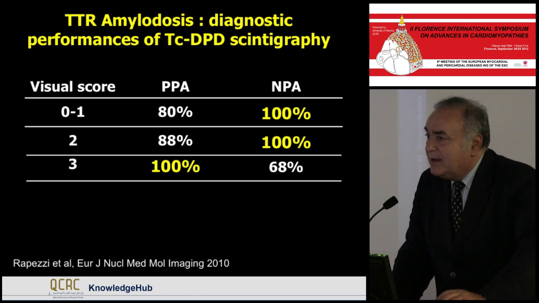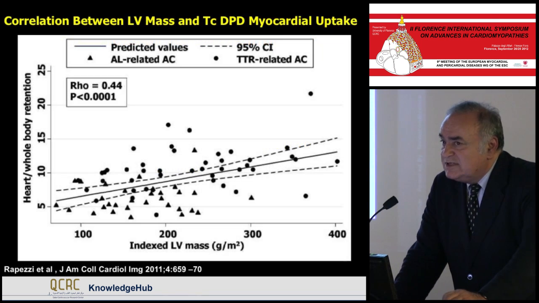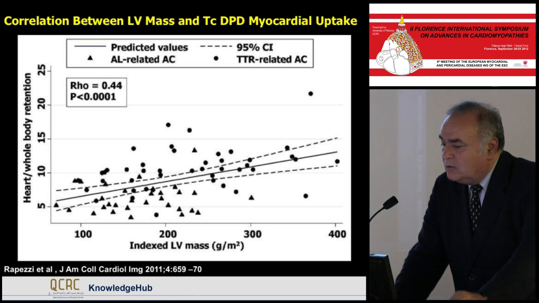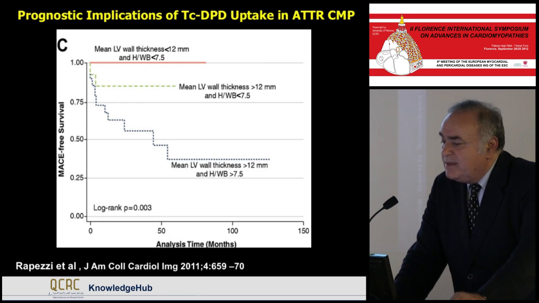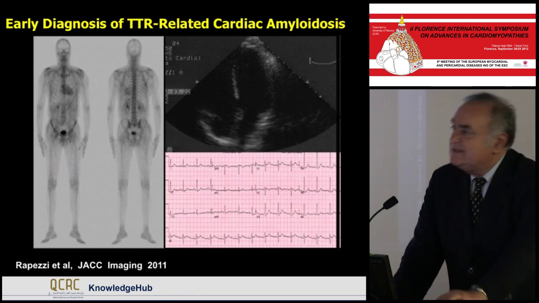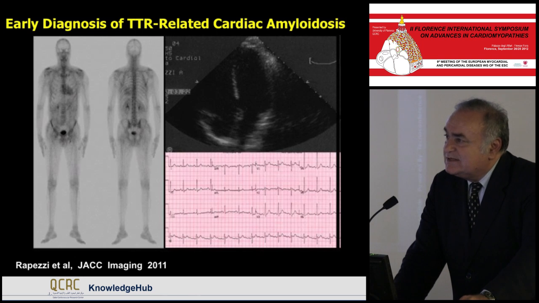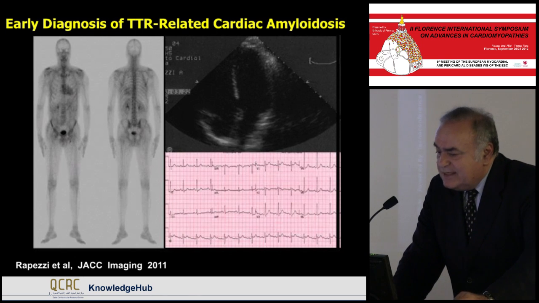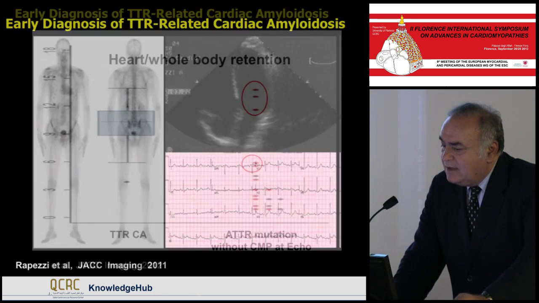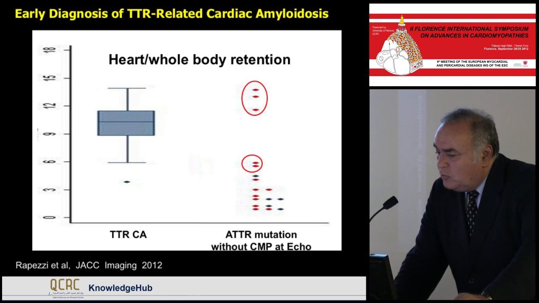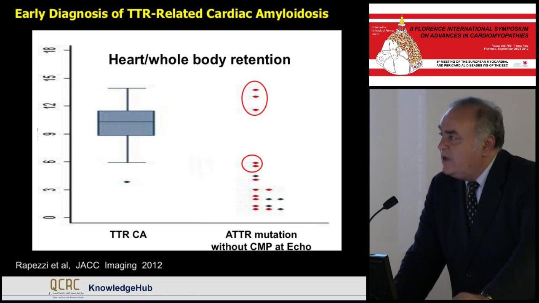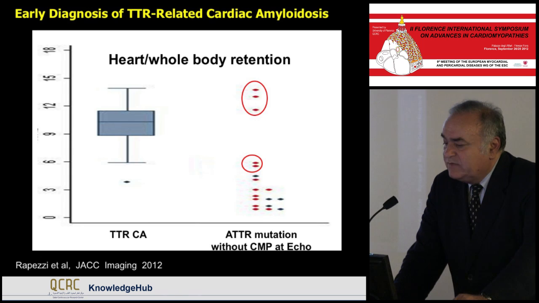This is a real problem in clinical practice. Or you can use this tool to quantitate the amount of amyloid within the myocardium to stratify the prognosis of the patients, or, and this is very important, to identify the initial cases, so to perform early diagnosis. In this case, for example, normal ECG, normal echo, but positive scintigraphy. And so we were able to identify up to 7 cases with normal echo, but with positive histology for myocardium in case of TTR.